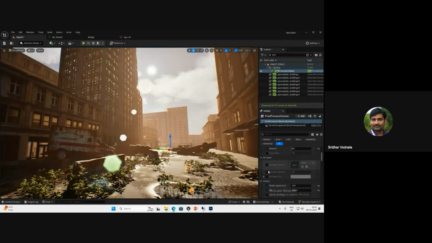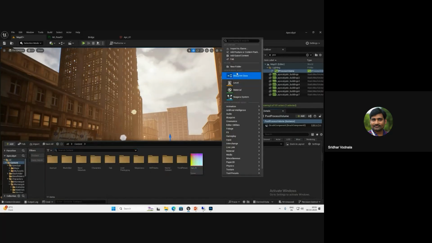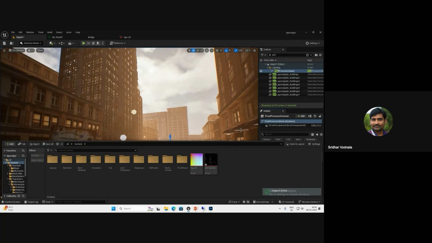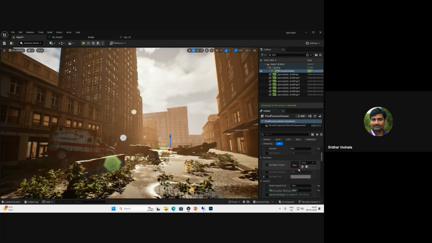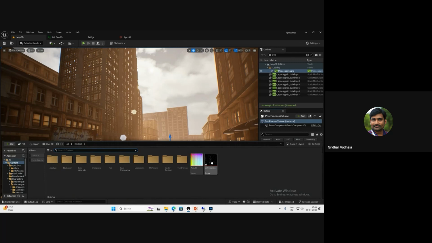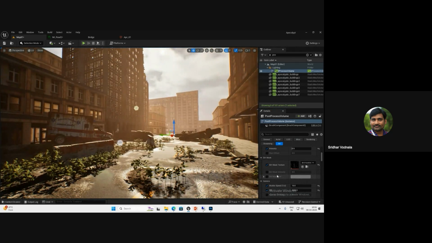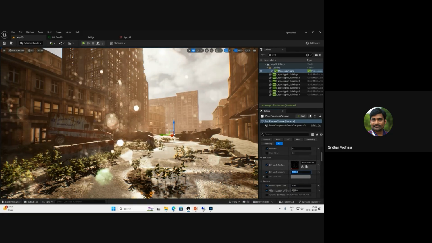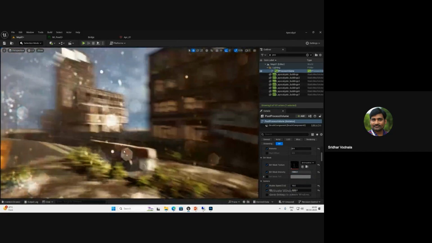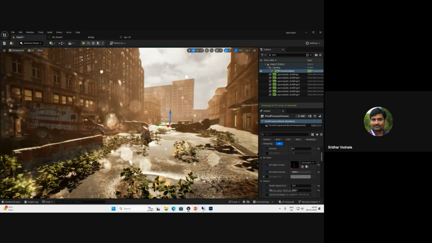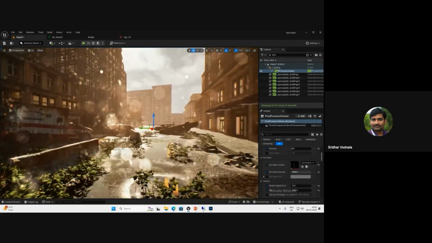Now I can import that one. It's a mask that I have here. Coming to here, just add this texture. Just select the texture and add it. There you can see. Did you see any effect? Not now, right? So just enable this dirt mask intensity and increase the value. You see that? You're seeing through a glassy kind of thing, like muddy splatters or something that you want to be added on your screen.